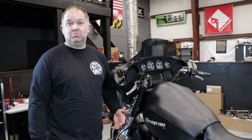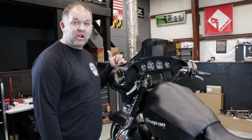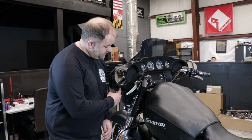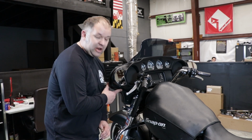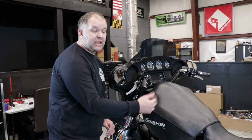The first step in putting your new head unit in is removing the outer fairing from the inner fairing. On both sides of the Street Glide, there are two T25 fasteners in the middle of the fairing and on the bottom of the fairing, on the left hand side and the right hand side. We're going to start with those.